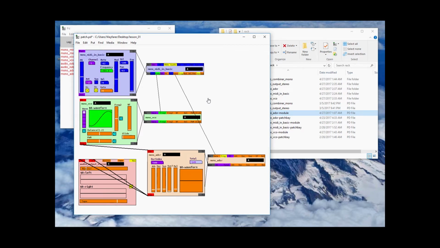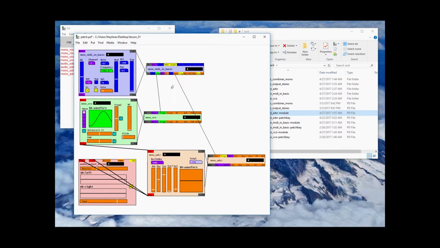So we're hearing these short, really quiet notes. And that's because my level's down low here, and also my sustain level over here is kind of low. We have ADSR, attack, decay, sustain, release. This means a quick attack. Let's make the decay time a little longer. And then over the decay time, it reduces amplitude to the sustain level. This is the sustain's level in proportion to the attack level.